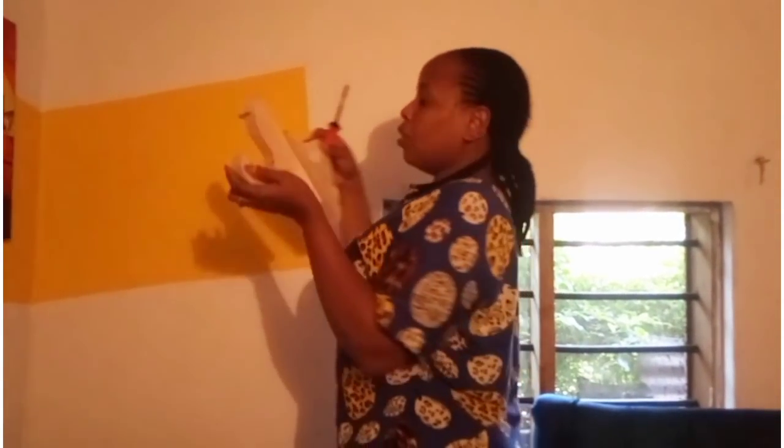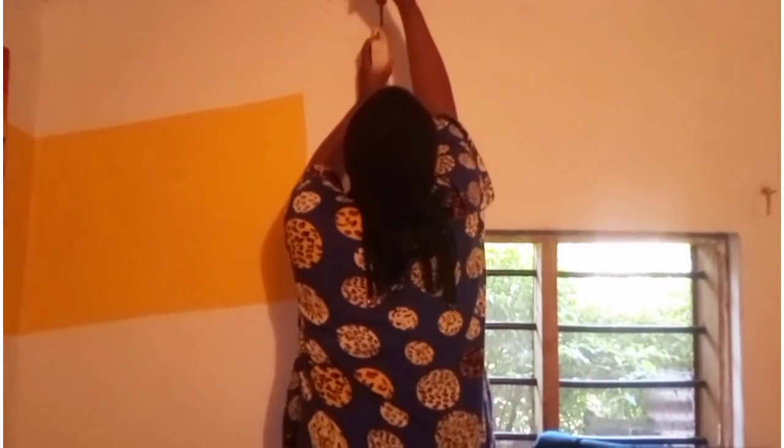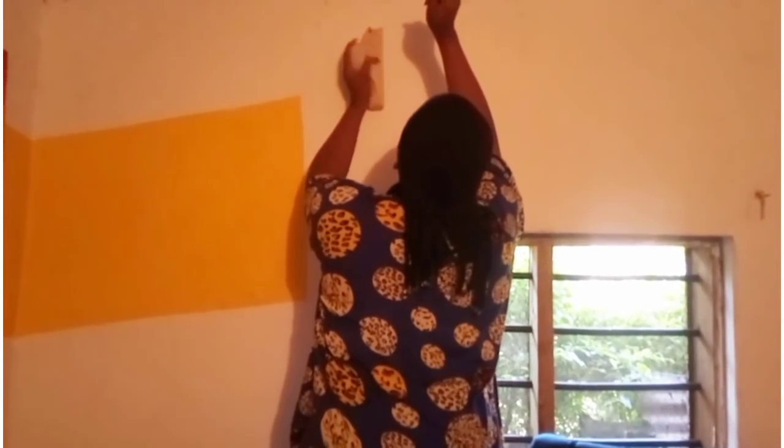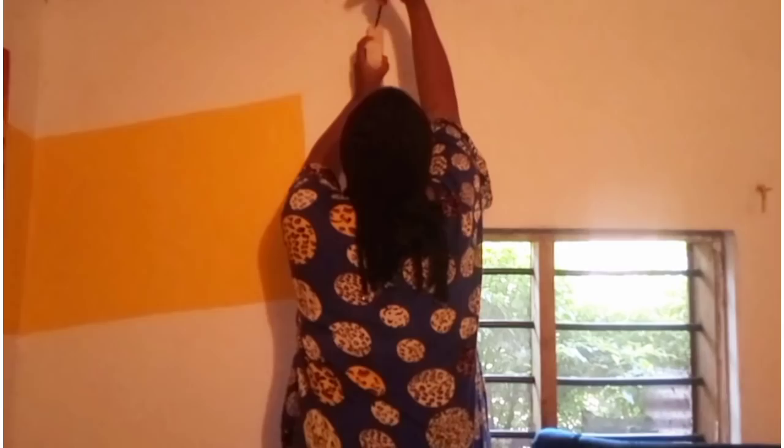So these are wooden curtain rod holders. I didn't have the actual curtain rods, so I just bought these from a carpenter and improvised on a rod, which I spray painted gold, as you can see, and it worked so well. The blue ones are curtains and the white one is a sheer, and I used that one rod and it worked so good.